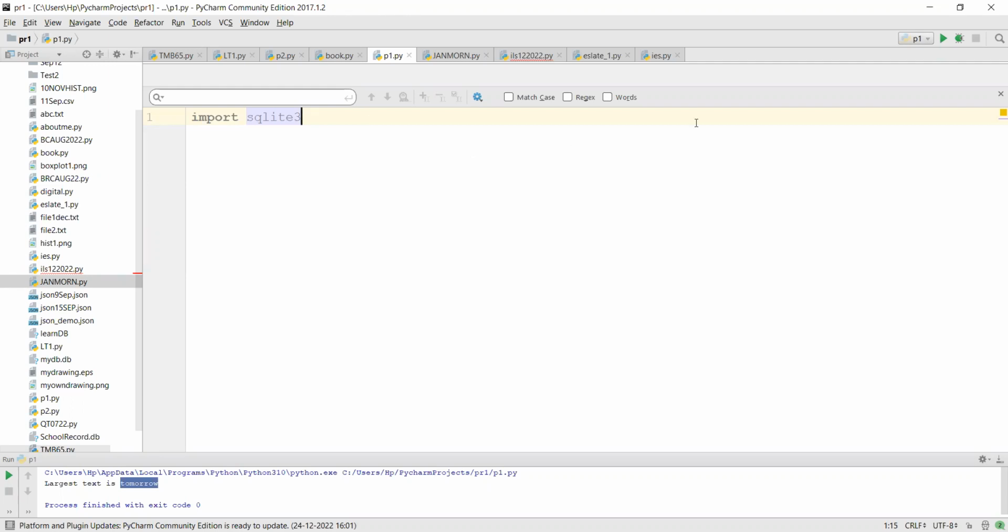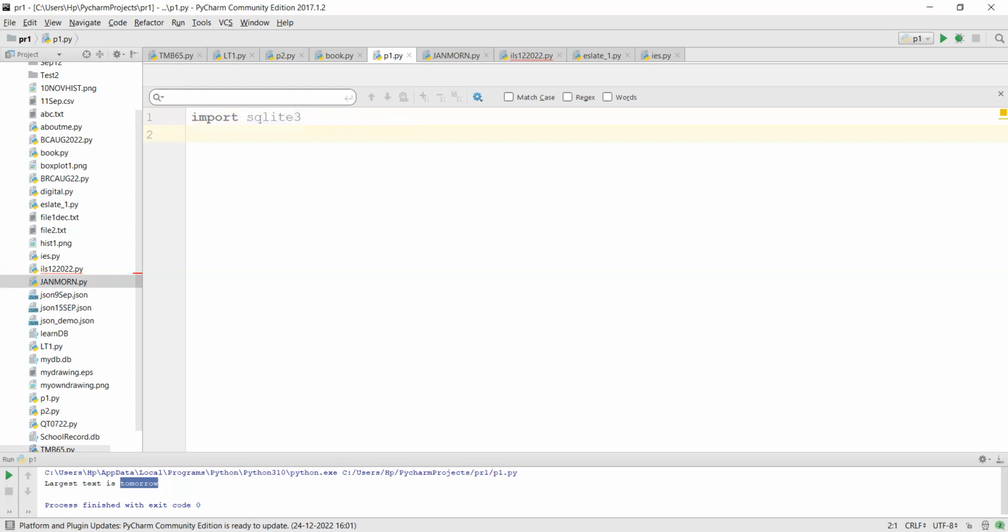Like SQL Server will have its own module. So this will be unique for every database. If you want to work with SQLite 3, you will call the SQLite 3 module. If you want to work with MySQL, you will call the PyMySQL module, right? So this is one difference.